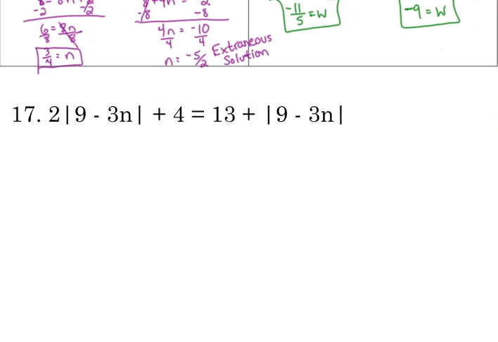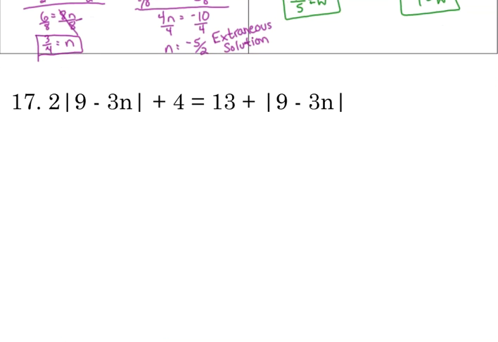Now, here's the deal with these problems. The ones that I'm going to give you, and I think really any of them that you will see, notice this absolute value expression is exactly the same on both sides of the equation. And that's the key to being able to handle this without technology. Since they are exactly the same, just think about it like this whole expression is a variable x. So if you had 2x on this side and x on that side, what do you do?